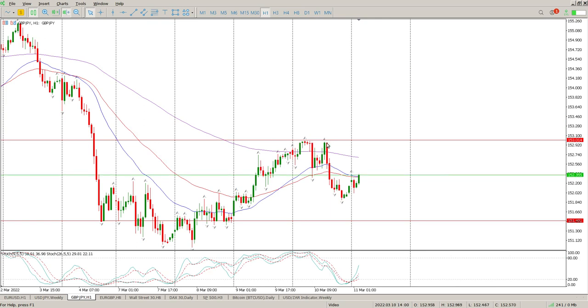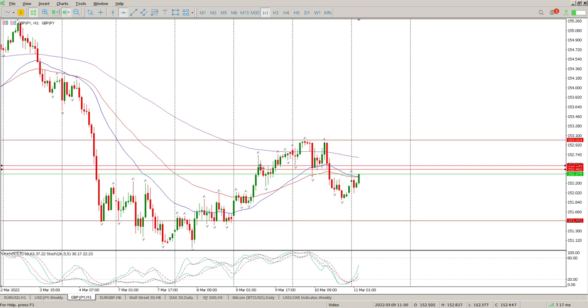Nice juicy double top off this level, and that was 153.014. Perfect spot to enter, and you're going to get a second entry. Probably not there, more than likely around there, and one more. So there is a fractal level here as well. So what you're looking for is a pullback into this area. Could even go as far as the 155 EMA.